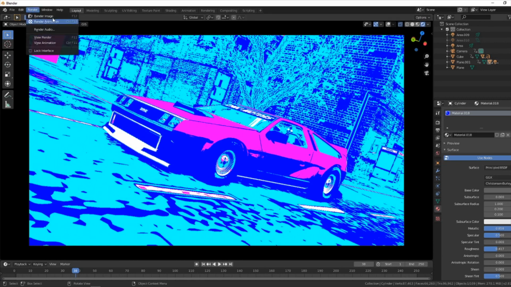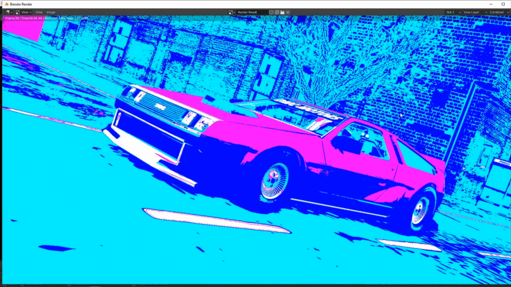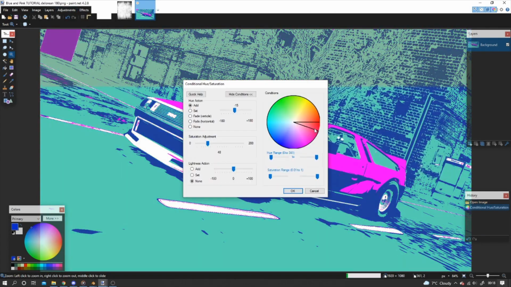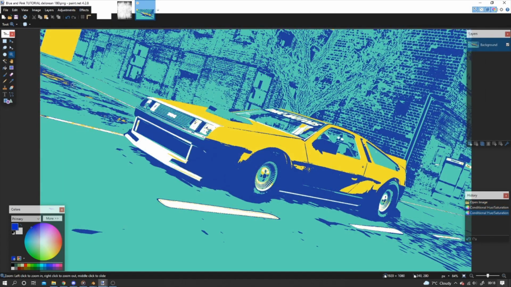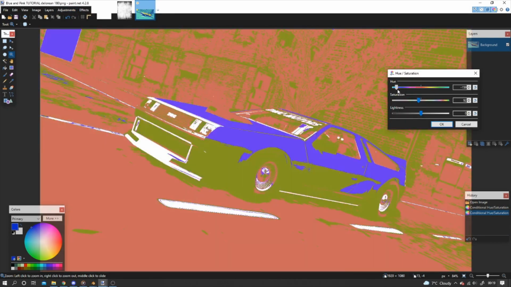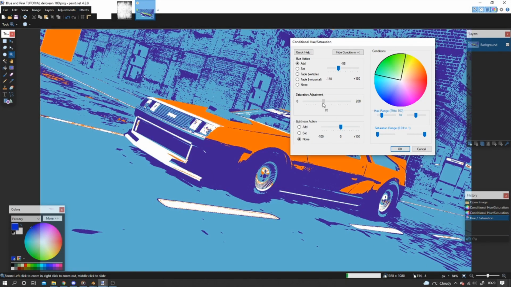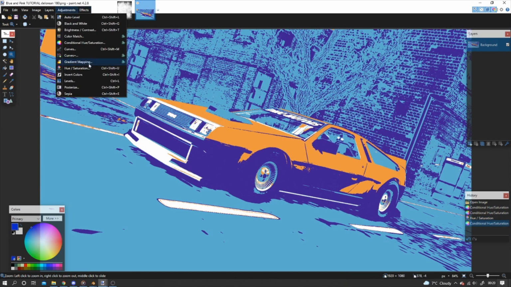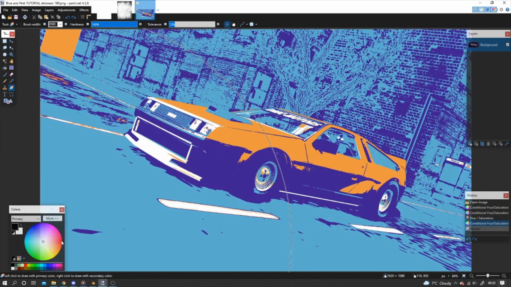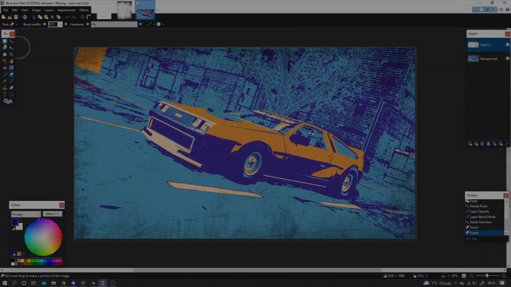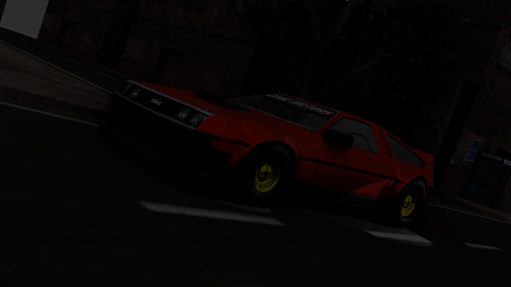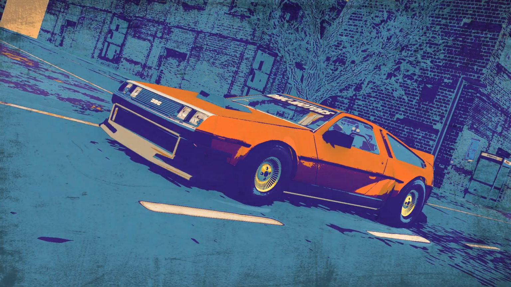So I'm going to render now and do some post-processing. So that's how I went from this to this.